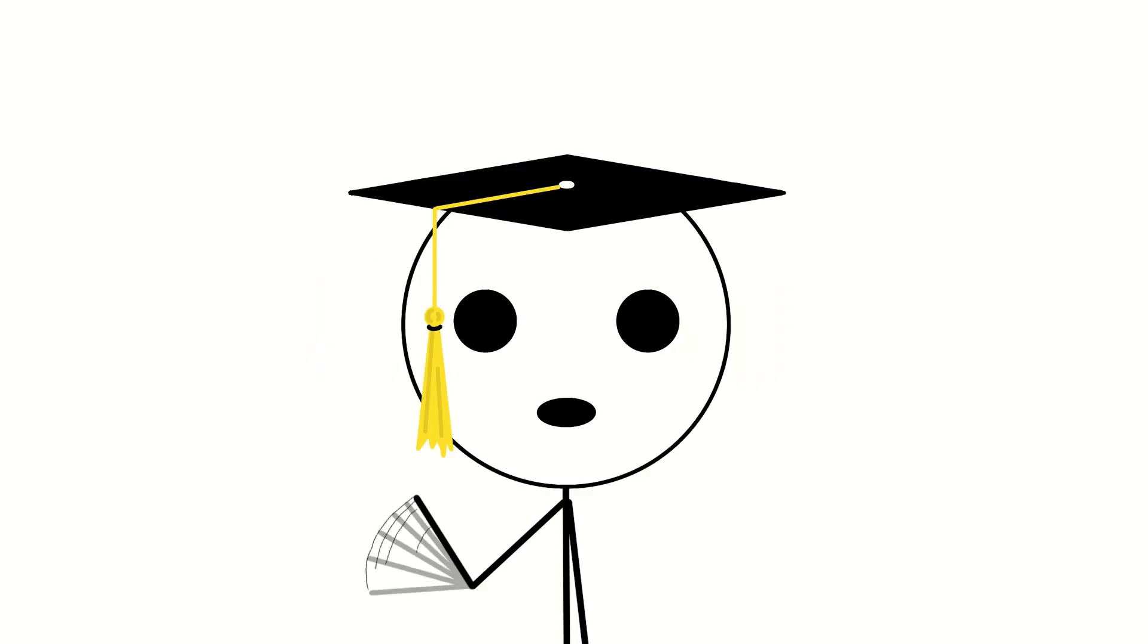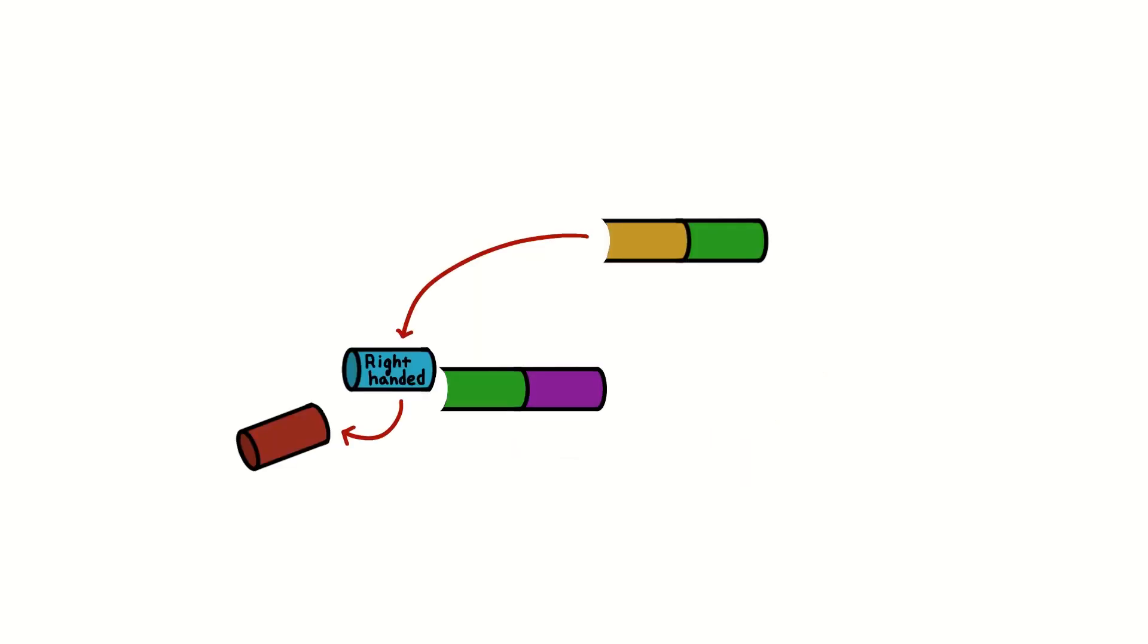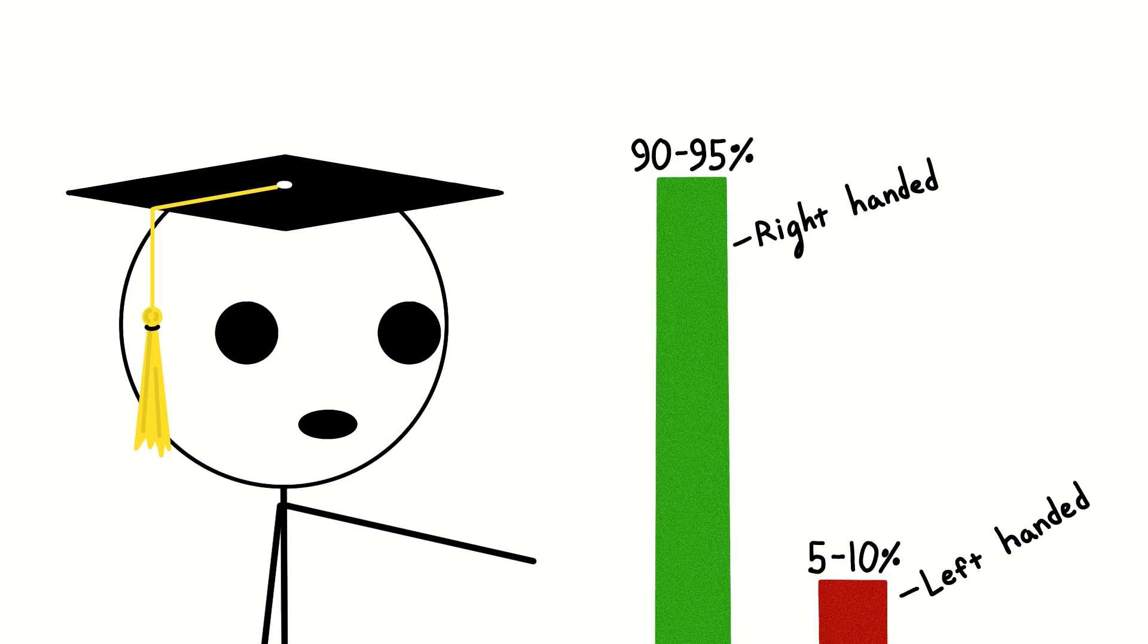Right-handedness is a dominant trait. No, there's not one specific gene that contains one specific allele that makes you right-handed. You can't just go do some gene splicing and suddenly you're a lefty. This is the result of nearly a hundred different alleles, all with some minor effects that result in your being either right or left-handed. Because most of those alleles lead to a person being right-handed, only 5-10% of the world is left-handed.